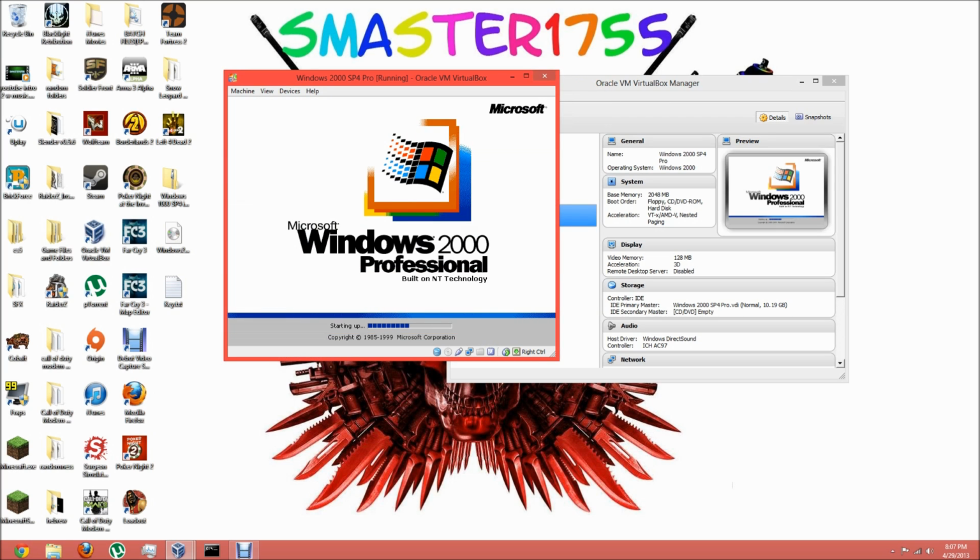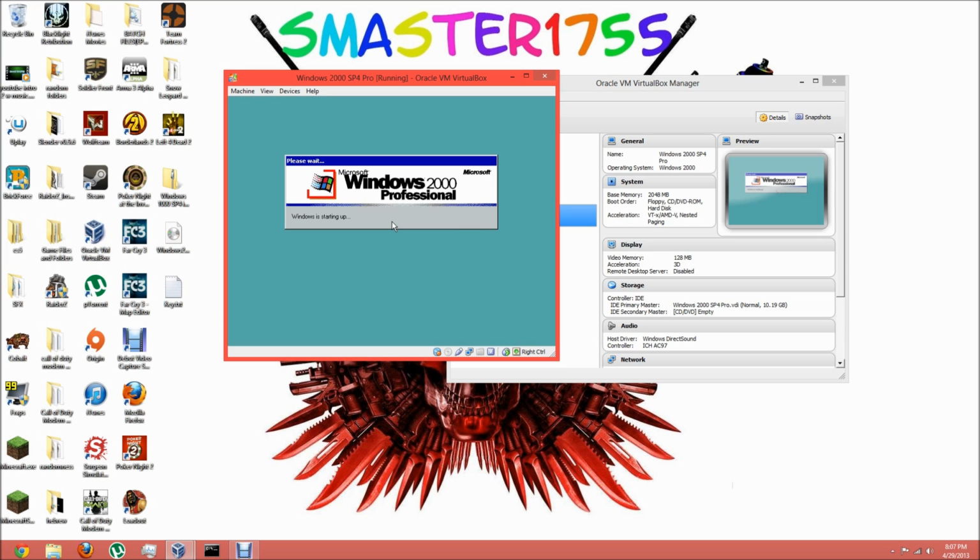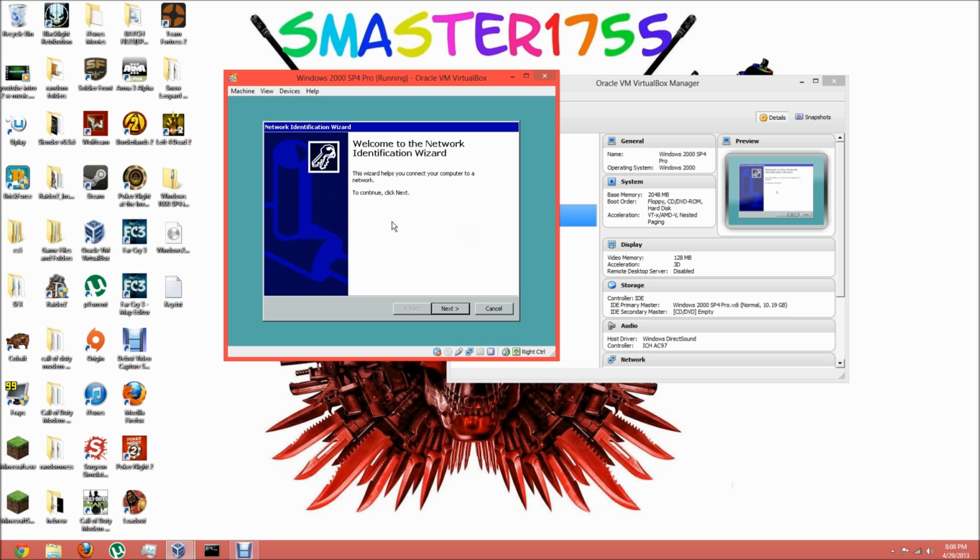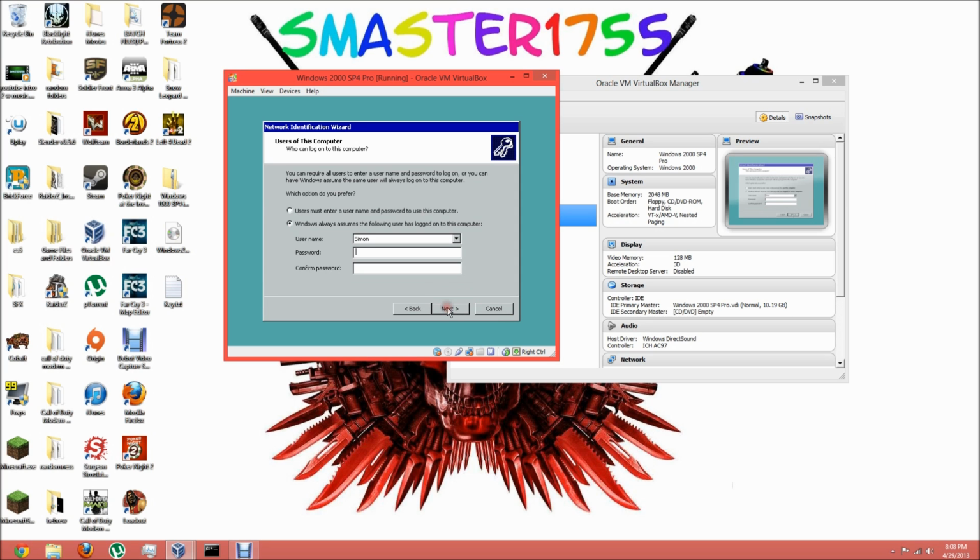So here we go, starting it up, and this time we should be brought instead of a setup screen to a wonderful 16-bit color Windows 2000 crap. So yeah, this really is a novelty toy that you should be using for Windows 2000. I mean, it's really not a work thing. You might as well just get Windows XP or Vista or 7 if you want to be doing some work, because this thing really doesn't do anything.